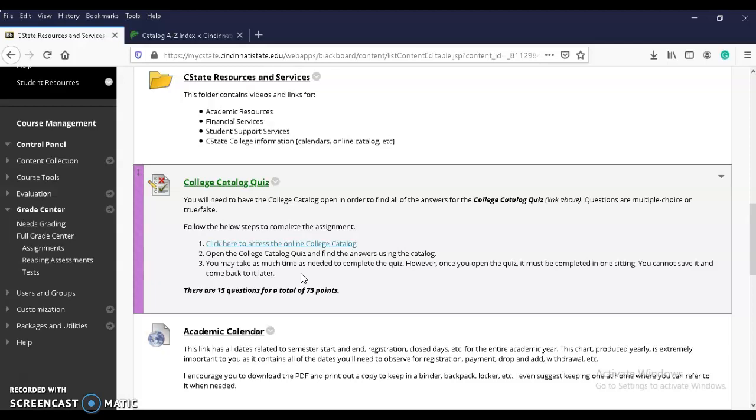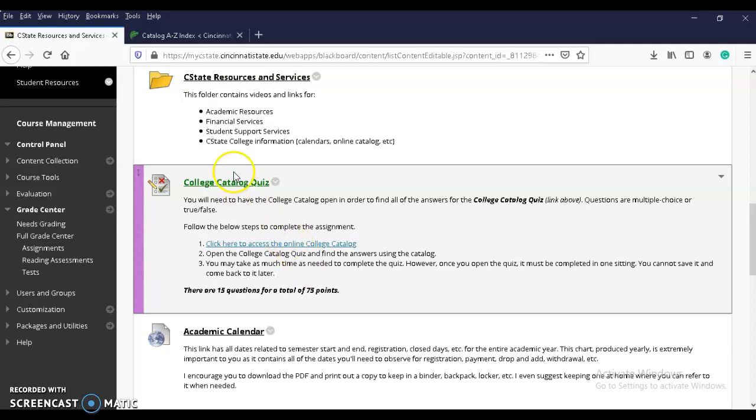I got to warn you, this is going to take you a minute. And you're going to want to say, this information isn't in the college catalog. But I promise you that it is in the college catalog. You just have to look for it. So only do this assignment when you have about, I would say, an hour and a half to spend. That might be more than you need, but budget 1.5 hours of time. If you're a really slow reader, budget 2 hours worth of time.